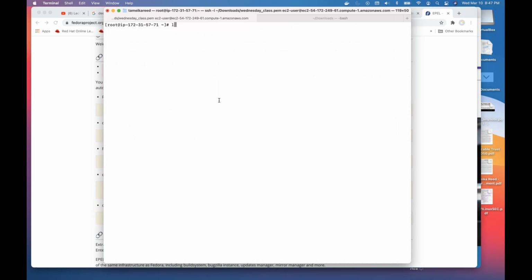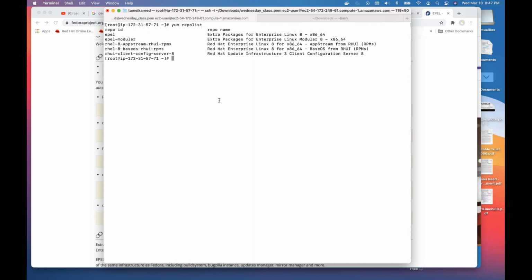And now when I type wget, it's not there. I need to ensure that my package is there. These packages come from yum, and yum has what we call a list of repositories. So if I do a yum repolist, it's going to list the repositories out there for me.